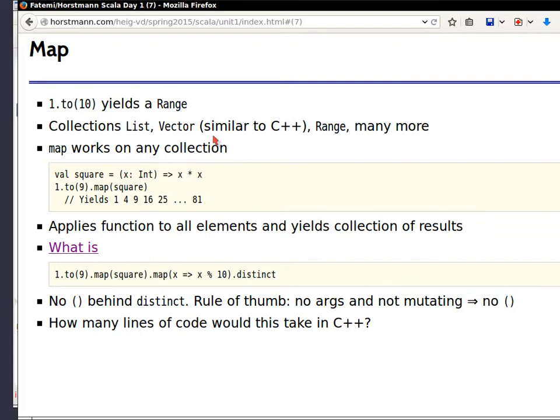And it has the very nice property that when you apply it to a particular collection, you get back a collection that's, if at all possible, of the same type. So if you apply map to a vector, you get a vector back. If you apply map to a list, you get a list back. If you apply map to a range, well, then you can't get a range back because a range is contiguous, and if you map the elements, they no longer may be.